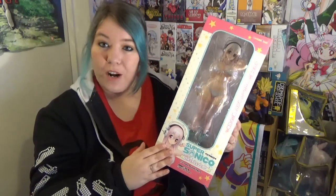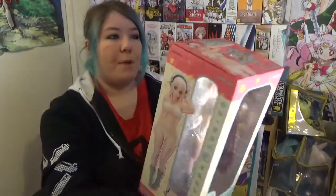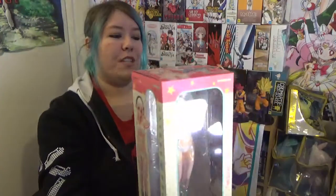This here was off of Amy. I got it pre-owned and it was item B, box B, which means that she has been opened and there's minor damage to the box and there might be a little bit of wear to her. But for the most part it looks like she is pretty much pristine. The box has been opened, so the seals were unsealed when I got her, but that's fine.